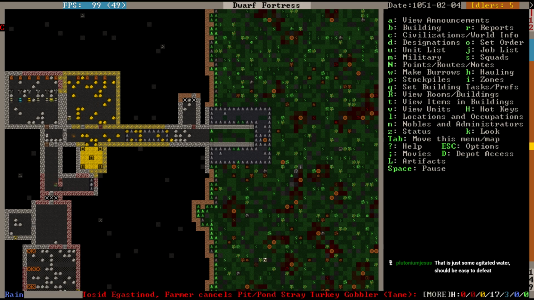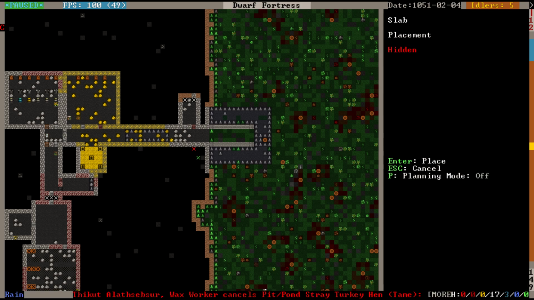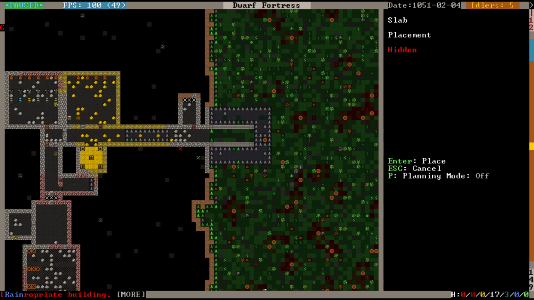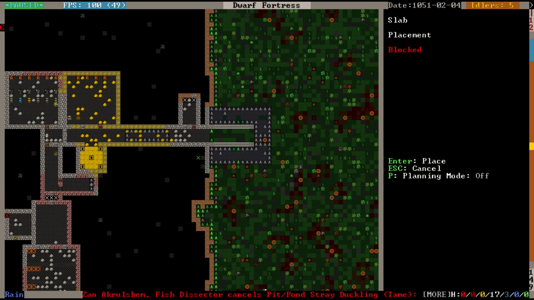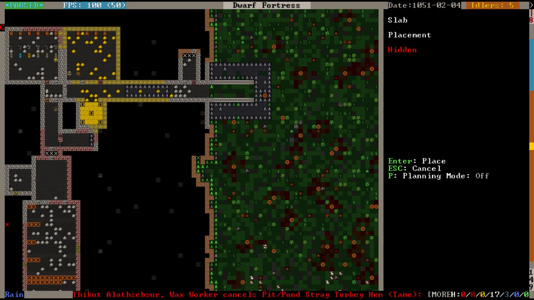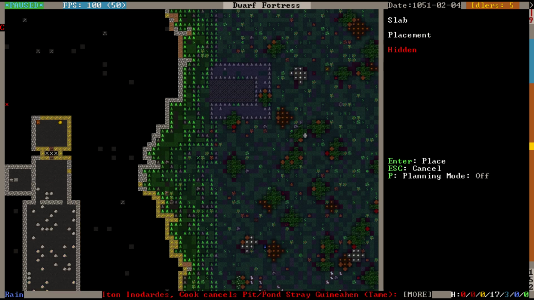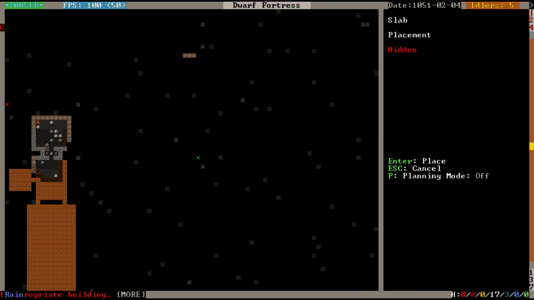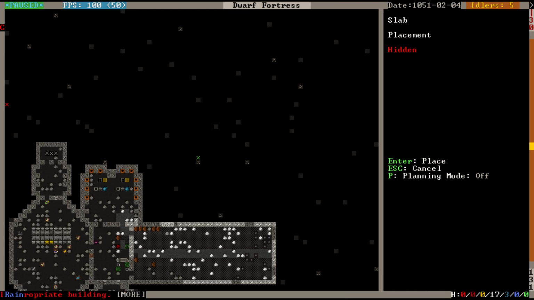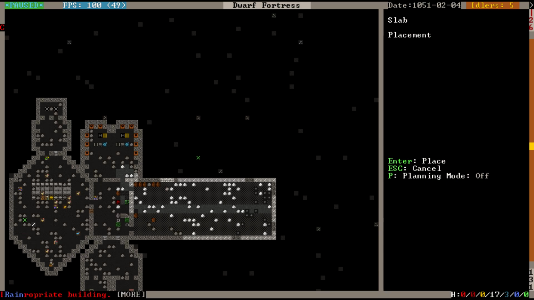Oh, have they built that? Have they built that slab yet? Alt S. Here we go. Slab placement. Where are we going to place the slab? I think we'll place these memorial slabs somewhere. But where? You know what? Let's go down to the food zone. We can go down there. We'll place memorial slabs down the sides of the dining hall.